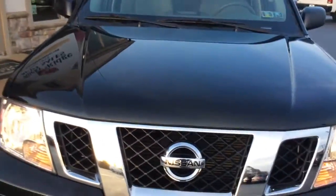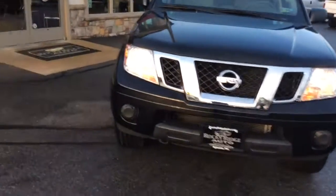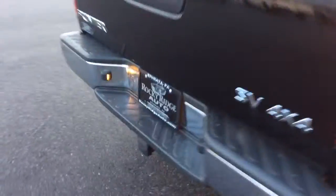It's a 4.0-liter six-cylinder motor — plenty of pep. If you haven't driven it, it's a really fun truck to drive. The other advantage to finding a 2015 like this coming with just 11,000 miles is it comes with all remaining Nissan factory warranties — their three-year, 36,000-mile bumper-to-bumper, as well as their five-year, 60,000-mile powertrain. So tons of warranty left.